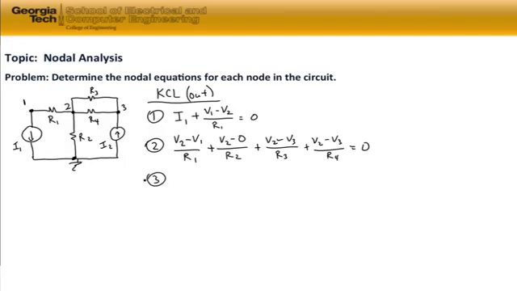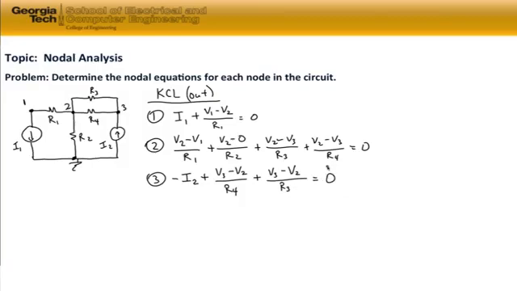So we're going to sum the currents again out of node 3. So it's minus I sub 2 because that current source is flowing into node 3. And we're going to add to that the current which is flowing out of that node through the resistance R4, which is V3 minus V2 over R4. And we have the current which is flowing out of node 3 through the resistance R3, which is V3 minus V2 over R3, and that's equal to 0.